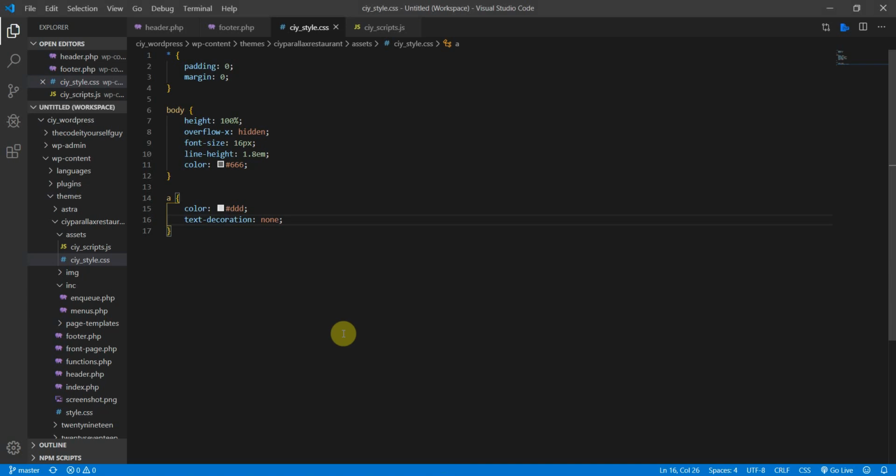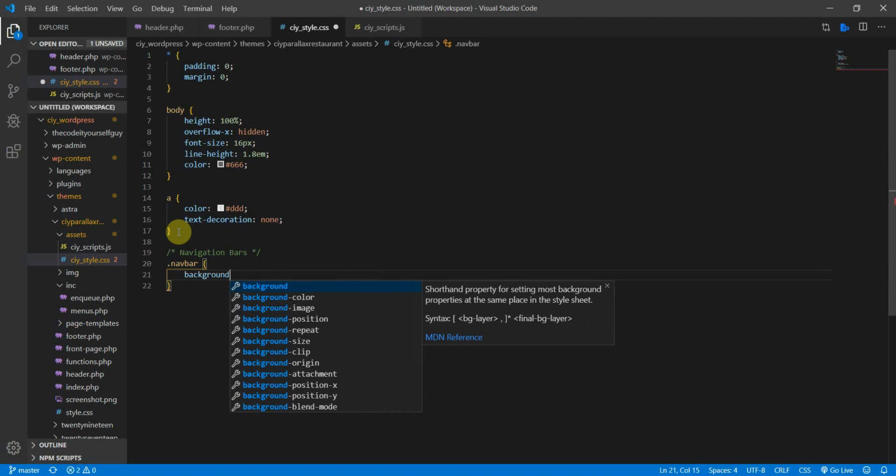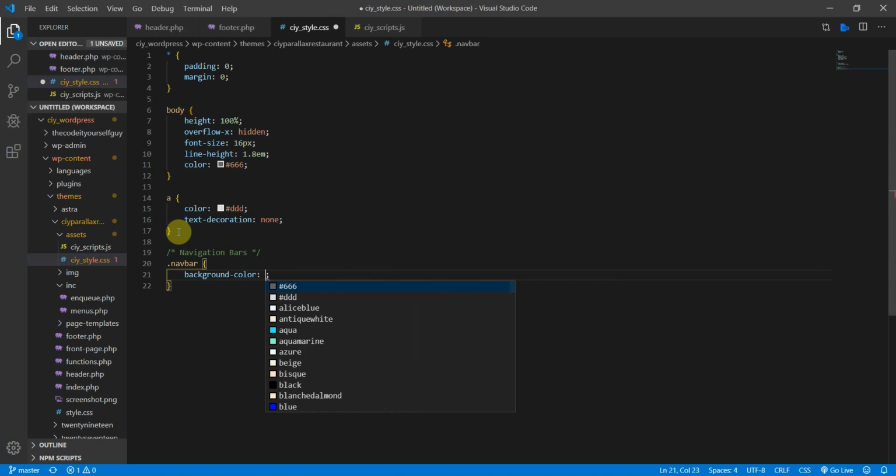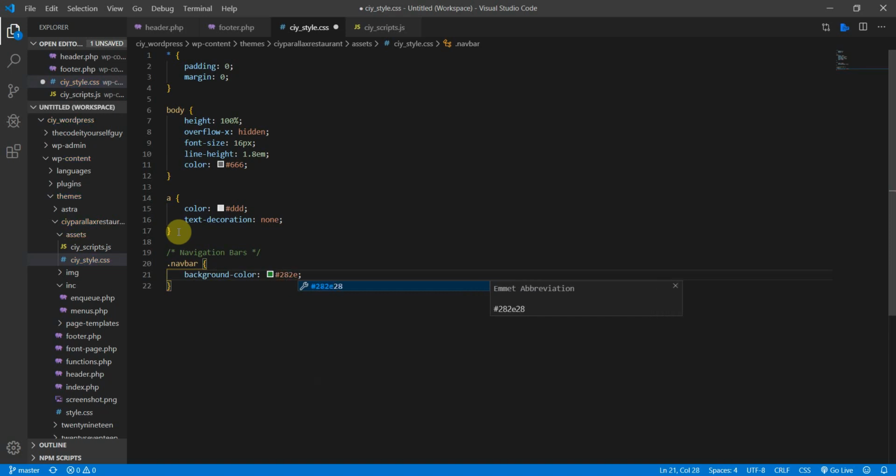Okay, so next let's do the nav bar. So let's start with a little comment. Let's do the navigation bars right there. And the first one is nav bar. And the nav bar has a background color of #282E28.